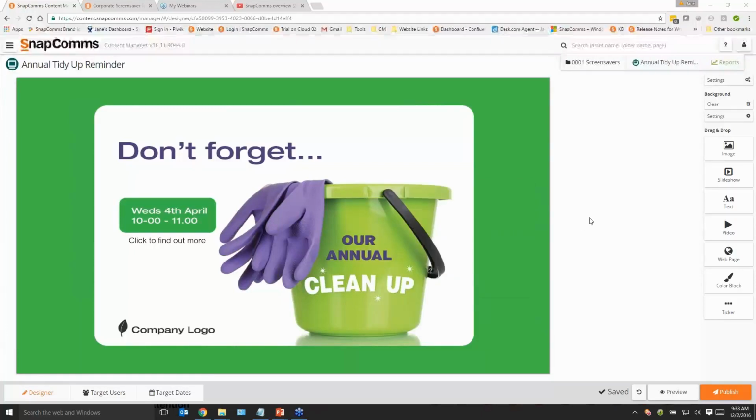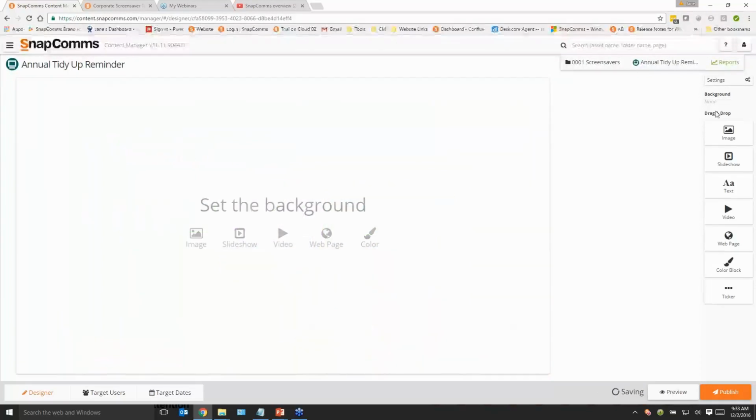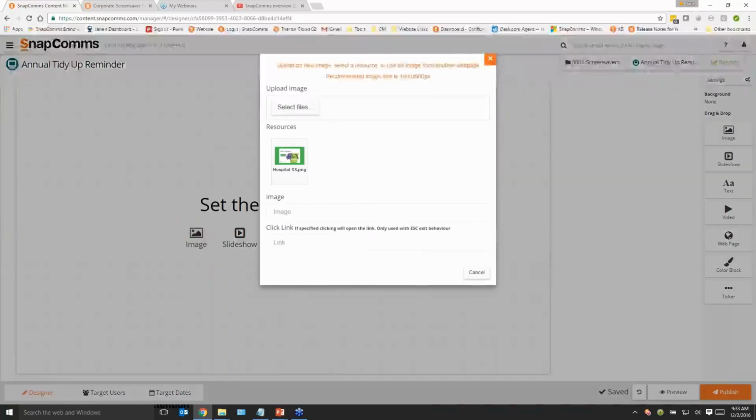Well, that was easy, but let me recap quickly from the beginning without all my teacher comments, just to prove how easy it is to use this new interface. I'm going to clear the background and start from the beginning. Select image. Because I've already uploaded this image, it is available for me to reuse. I'm going to add my link.